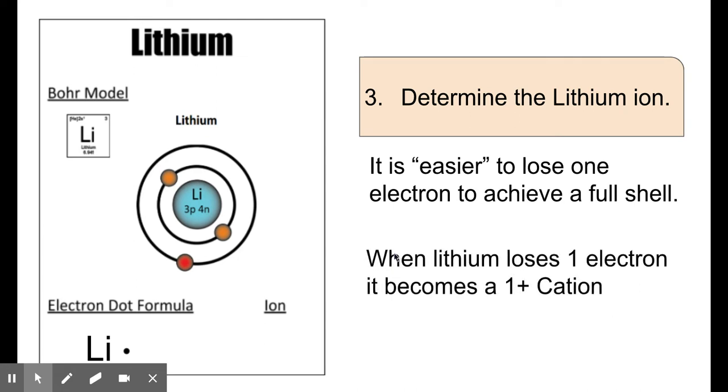When it loses 1 electron, it's going to have more positive charge than negative charge. Remember that the protons in the nucleus have a positive charge. So 3 positive, and if it loses 1 electron, it will only have 2 negative. That will give it a +1 charge. Any positive ion we call a cation. So we're going to write Li1+. It's not like math class where the plus comes before the 1. On these ion diagrams, you're going to put the plus sign after the 1.